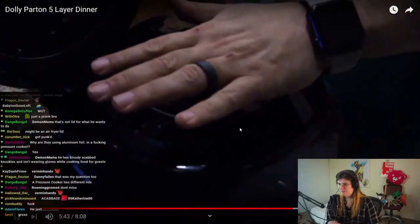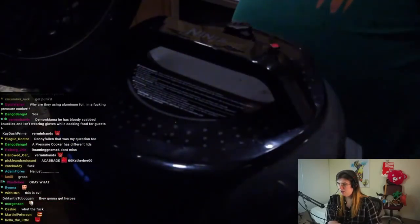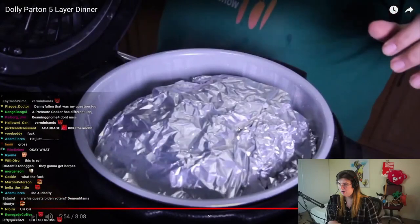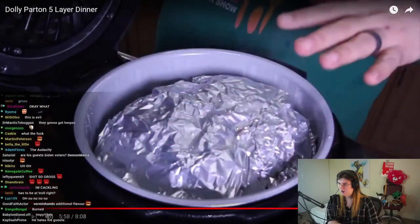All right, guys, we're going to open the valve now. Remember, don't burn yourself. Let the pressure out. We just opened up the pressure cooker, let all the pressure out, took the lid off, and this smells absolutely amazing.